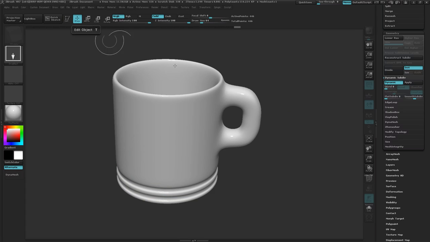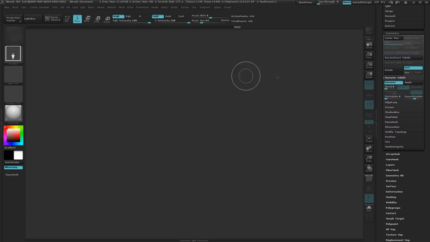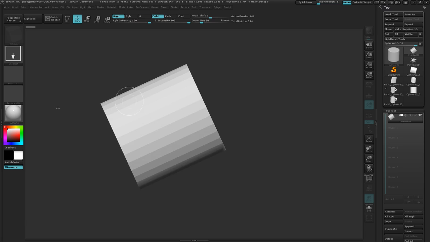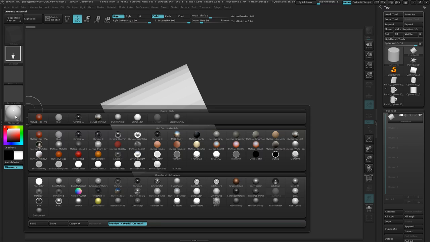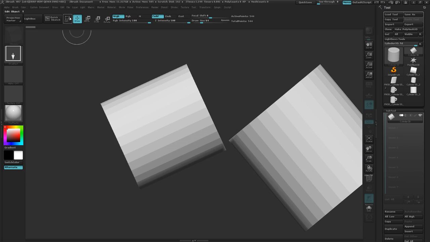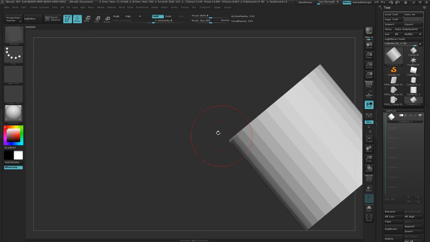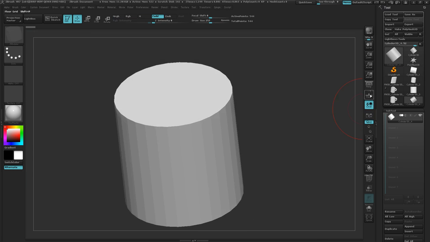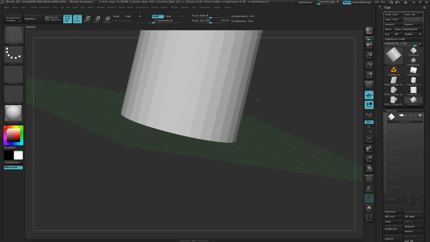First of all, let me drop out of edit mode here and Control N to clear my canvas. And then I'm going to start with a polycylinder here, so let me draw that out. I've got my toy plastic material on. It's somewhere in here. I kind of like it. So draw one out, hit edit mode, Control N to clear the others. Just rotate around and get it zoomed in. Just turn my floor on so I can get oriented to it.